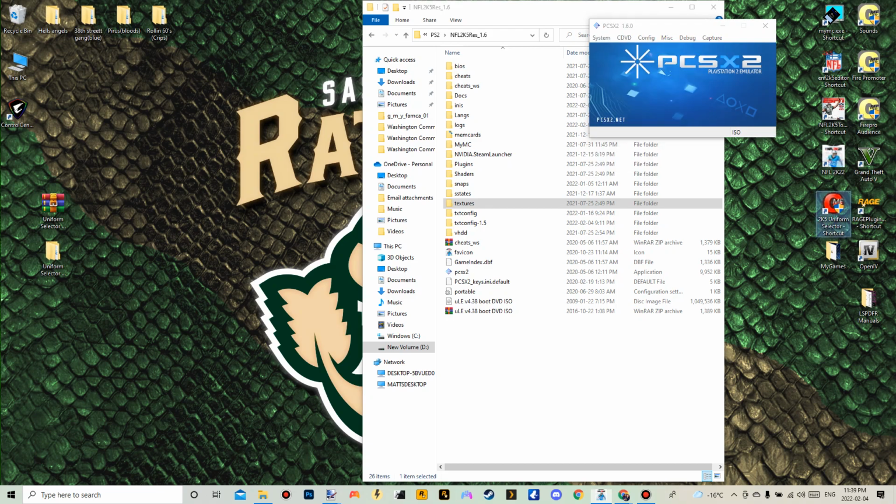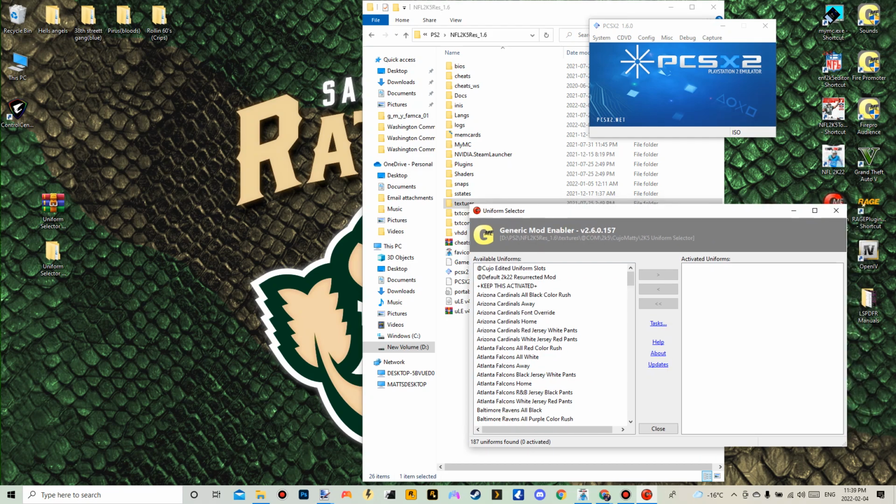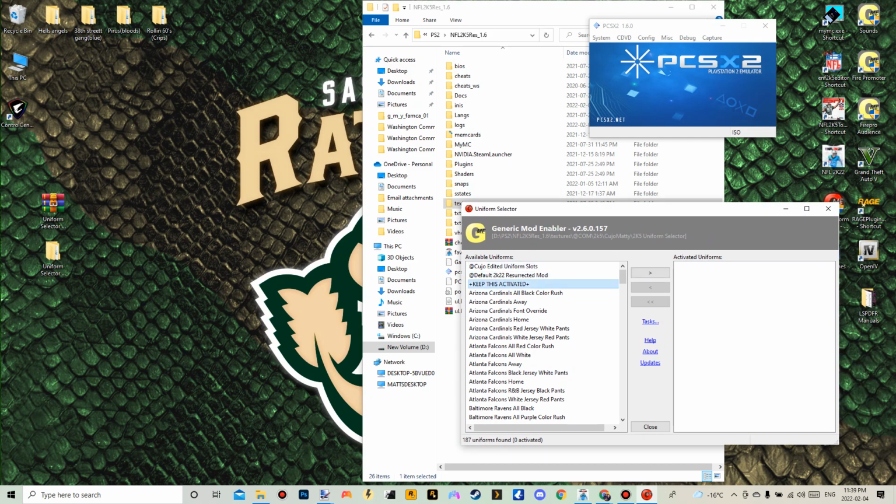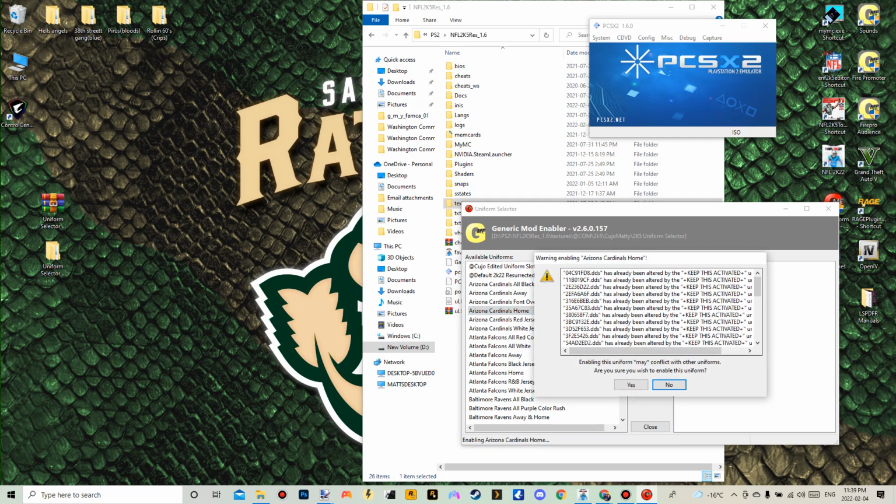Actually, no, let's go into the selector first. What I want you guys to do is activate this keep this activated folder and just leave that there. It's going to be all those shoes. One thing you're going to notice now is that sometimes when you add two teams, it's going to say it has already been altered by keep this activated.